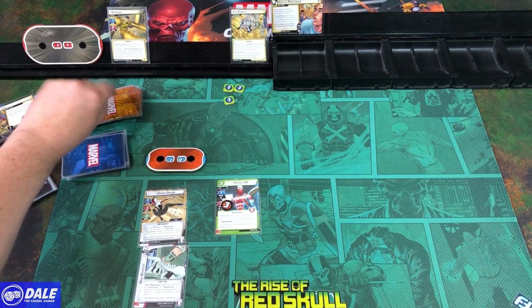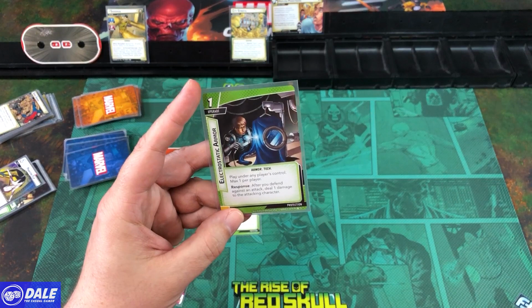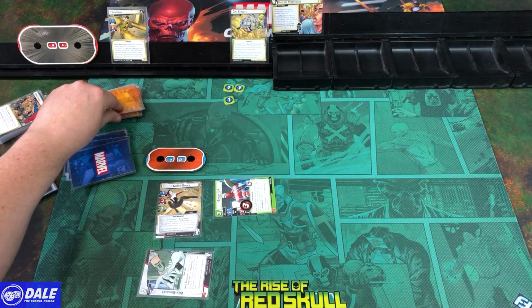And encounter card, Sand Smash. Sandman attacks you with +1 attack. Oh, I forgot to draw a card. Into some armor. All right, +1 attack coming in. So base 4, we'll defend, which is going to deal 2 damage back. Down to 6. So 4 damage coming our way.